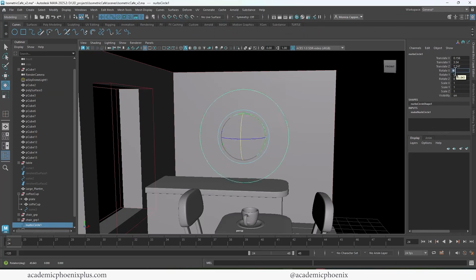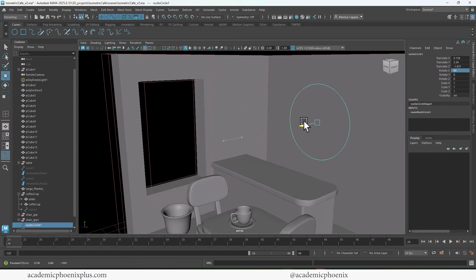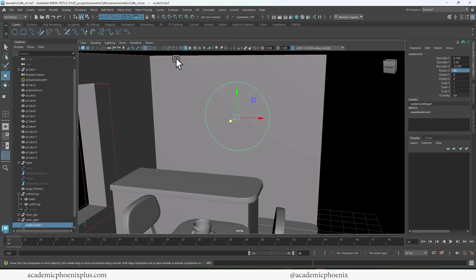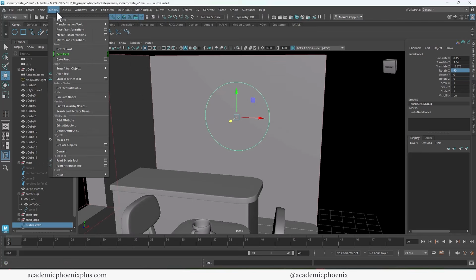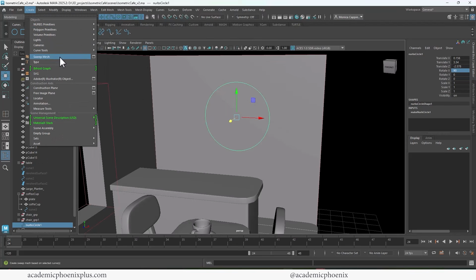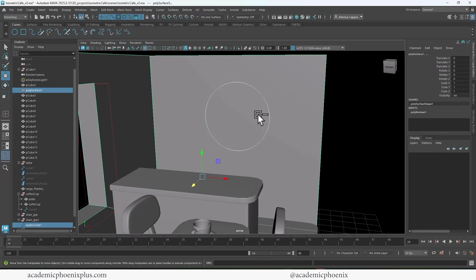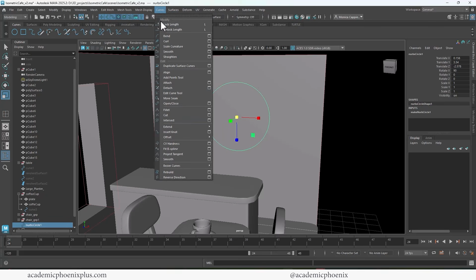Rotate this 90 degrees and place it over here. And, you know, we could extrude using a curve, but we now have another fancy tool that I love, which is Sweep Mesh. So let's go ahead and select this curve. And we are going to rebuild it. So let's go to curves, rebuild.